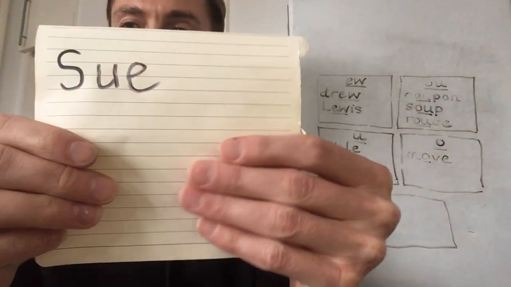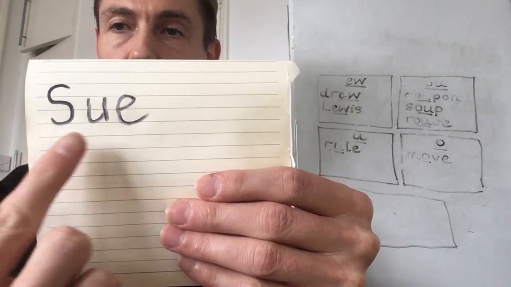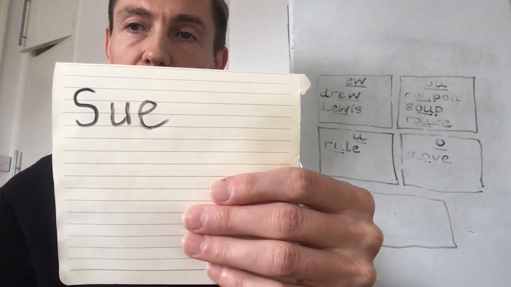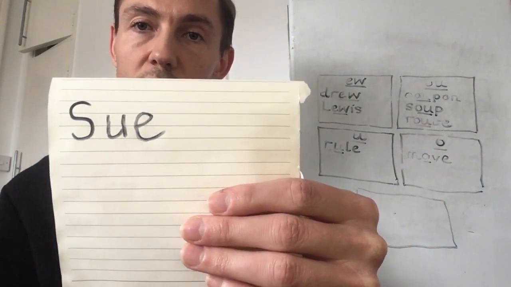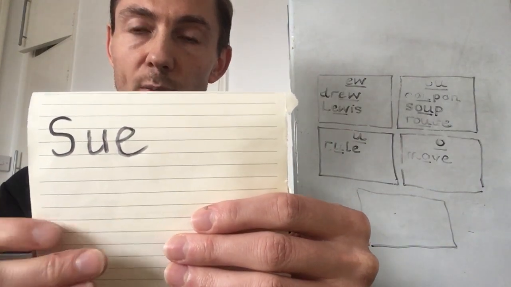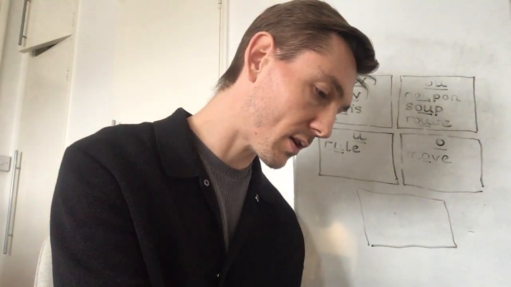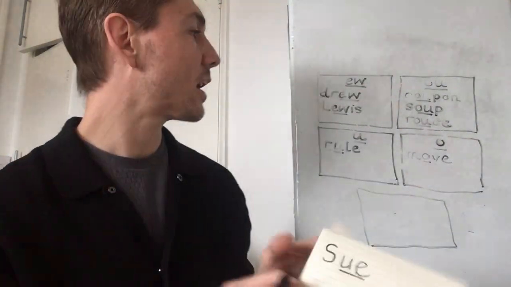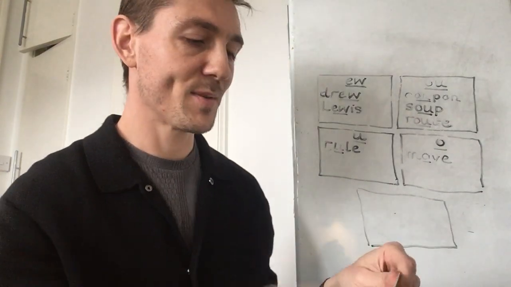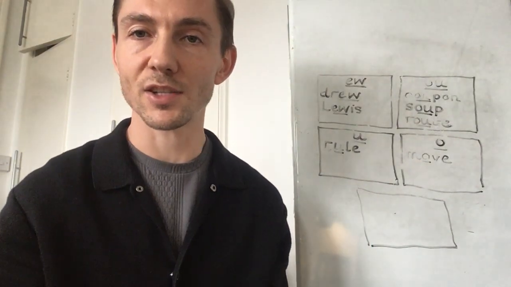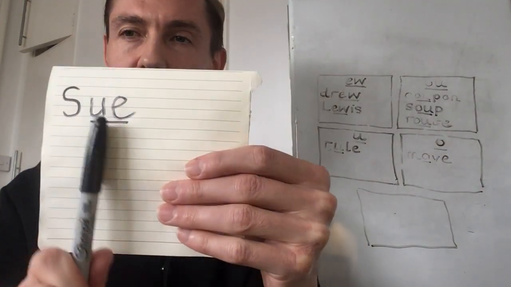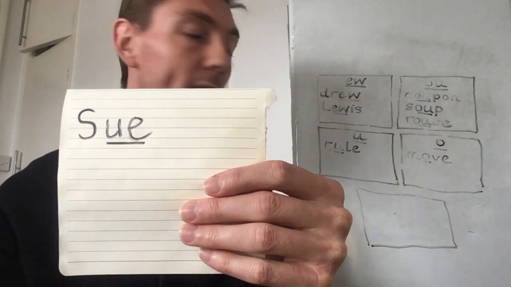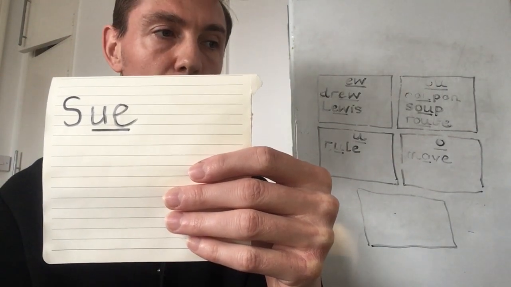Next one is 1, 2, 3. Sue, the name Sue. Now we have got a section with that oo spelling, so as soon as you've spotted the oo spelling, you're going to write it into your section with that oo spelling. And of course, it's that UE spelling of oo in Sue, which goes... Don't have that either. So we'll need a 7th section, my goodness. So we've got the UE spelling of oo in Sue, so we need a new section heading with the UE spelling.